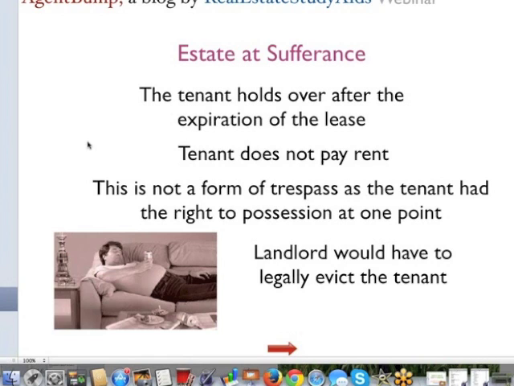If there's trespass, you call the police, you say, there's this guy on my property, I don't know who he is, get him off. But this is not that. This is somebody who had the right to be there but now lost their right. So it's not a form of trespass. Does that make sense? There's a lot of legal cases you can find that allude to this. For example, if you invite somebody in your home, it's not so easy just to kick them out. I mean, it would be rude for them to stay if you're trying to get them out. But legally, you invited them in. And now it's not trespass anymore.